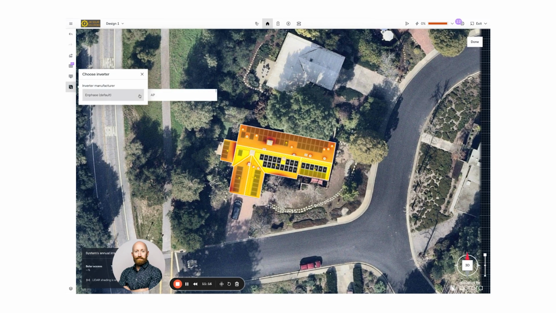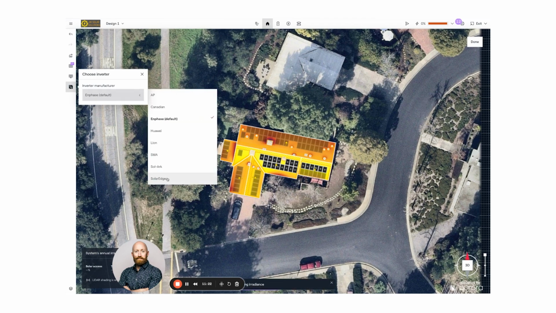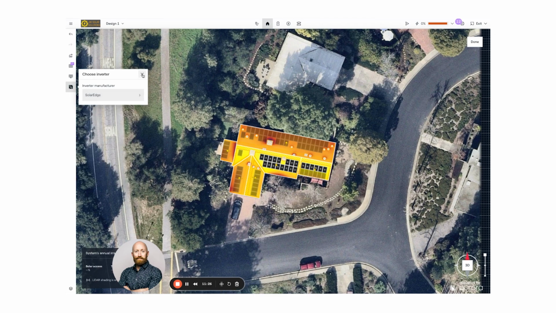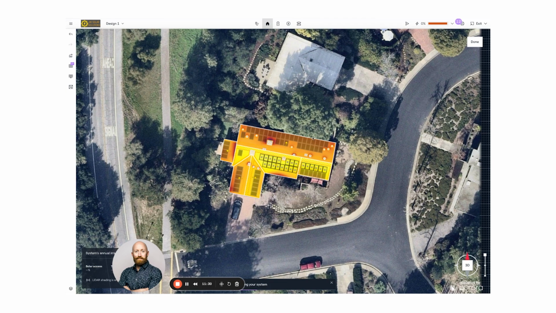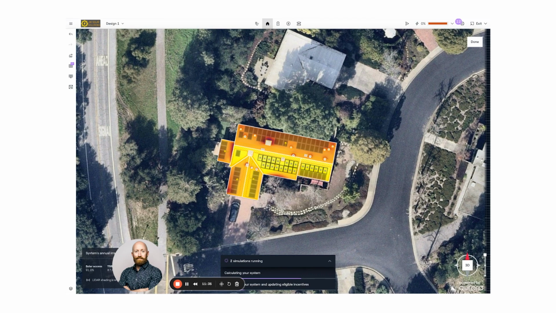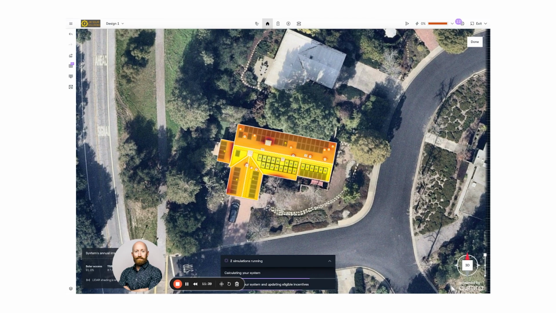And if for any reason this homeowner really wanted us to do something a little bit different, I'll just go ahead and select a SolarEdge as a quick example. Aurora would actually go in and do a recalculation there with that updated inverter, and I'll let it do its processes here to update that. So that takes into account inverter clipping and any system losses, to run that simulation for the engine as well.